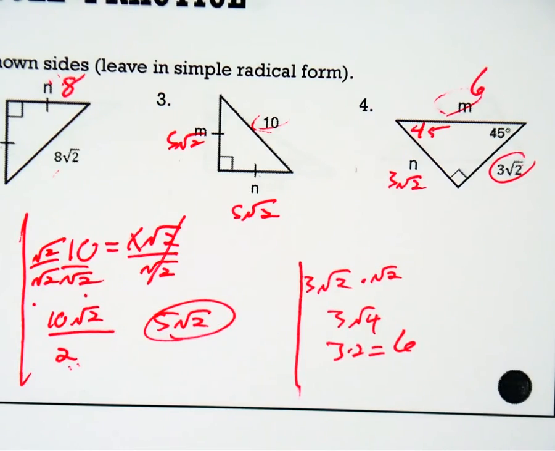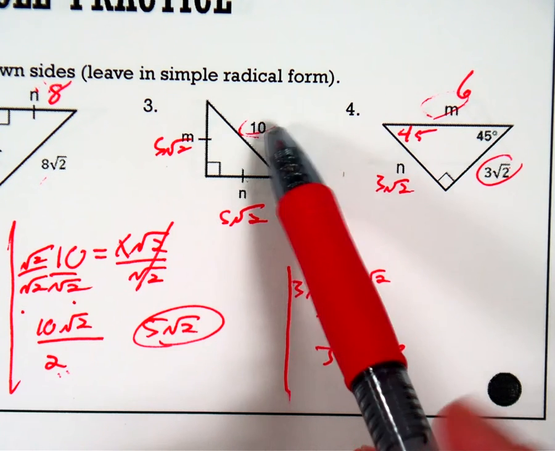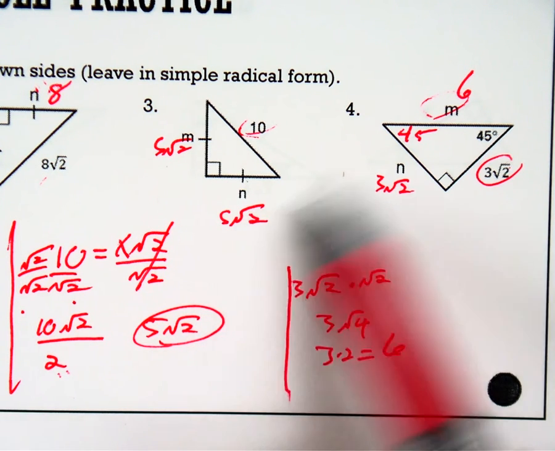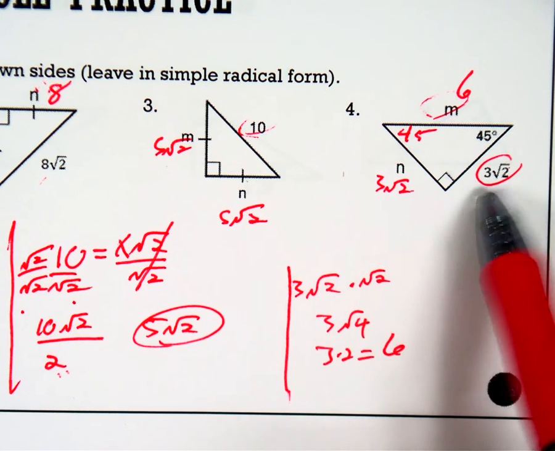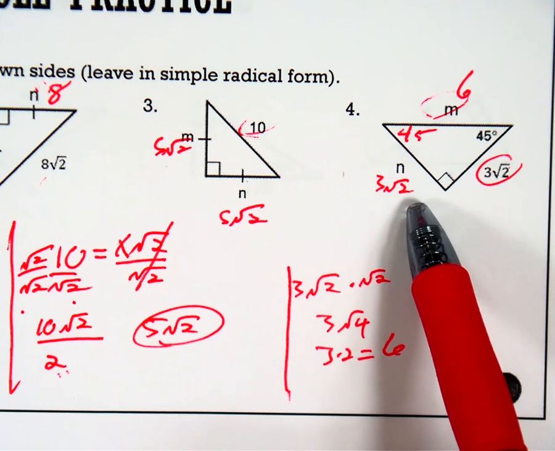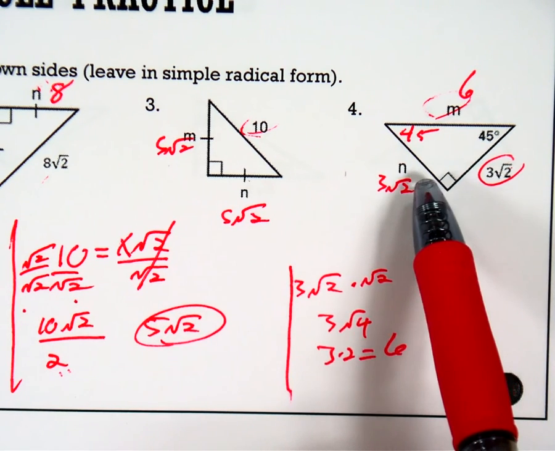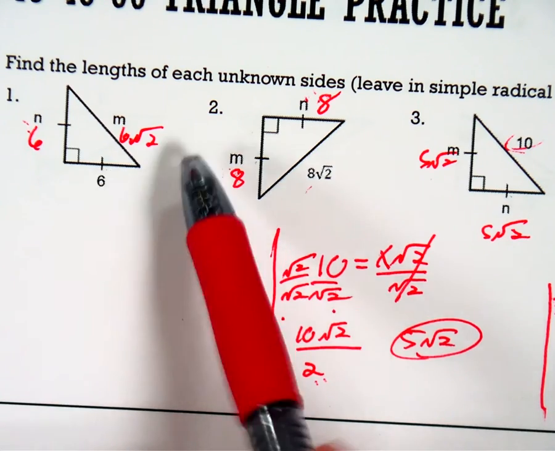Now about that shortcut, okay? If they give you a nice one on the hypotenuse, you can cut it in half to 5 and then put a radical 2 on the back. Cut it in half, 3, and then put a radical 2 on it. If they give you a radical 2 over here, you're just kind of doubling it and dropping the square root. So that's kind of the patterns here when they have the radicals in the spot that we're not used to.